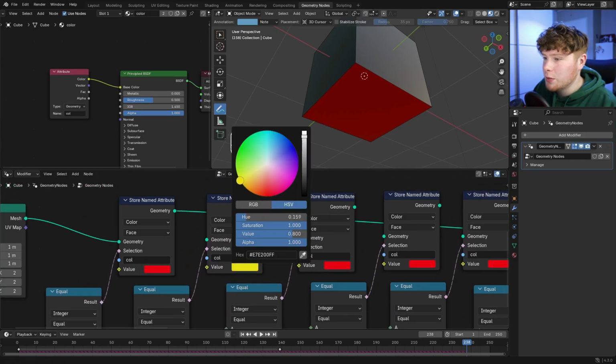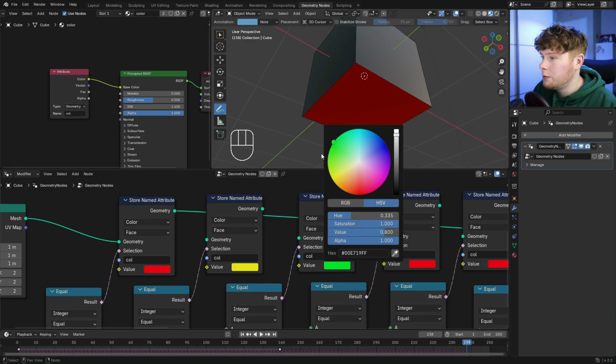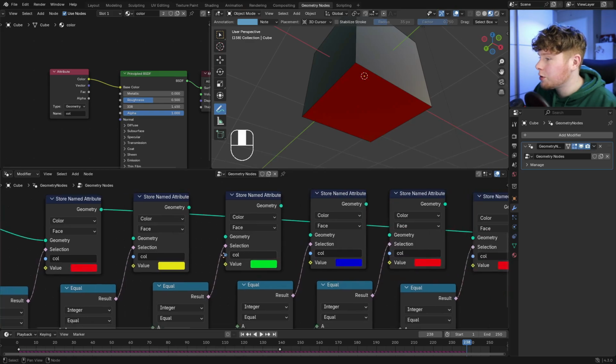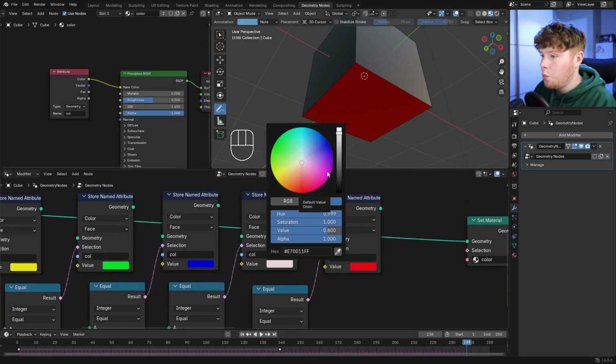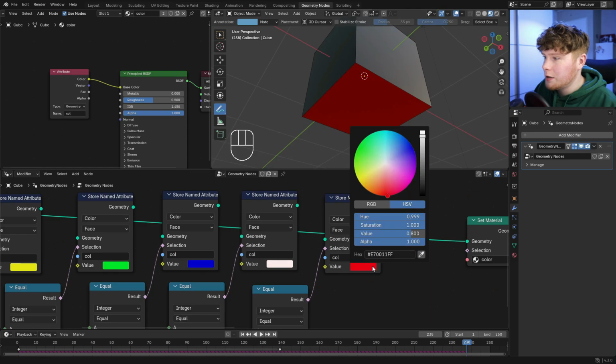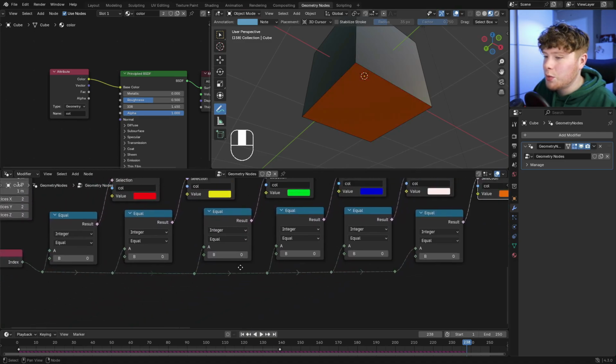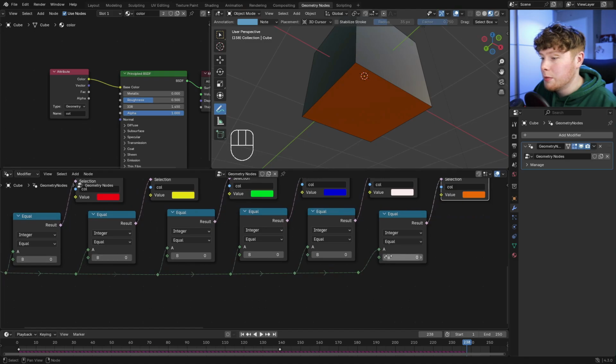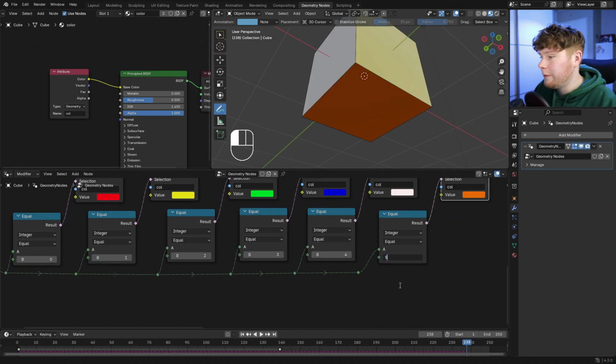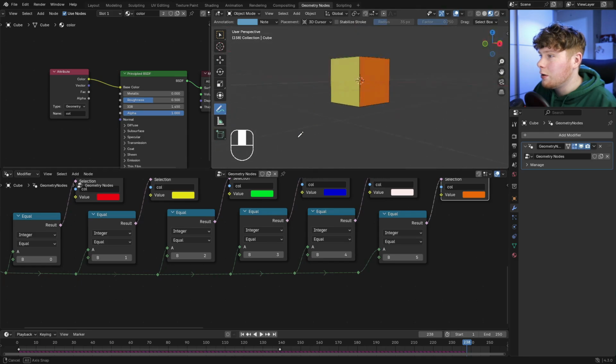Let's make different colors, right? So let's make this one yellow. Let's make this one green. Let's make this one blue, for example. I know that one is white. So let's make it white, and let's make another one orange like this. However, we of course also need to connect them, otherwise it's never going to work. So let's connect them like so and like so. And of course we also need to set the numbers over here to 1 and 2 and 3 and 4 and 5. And then you will see we have the colors of a Rubik's Cube.